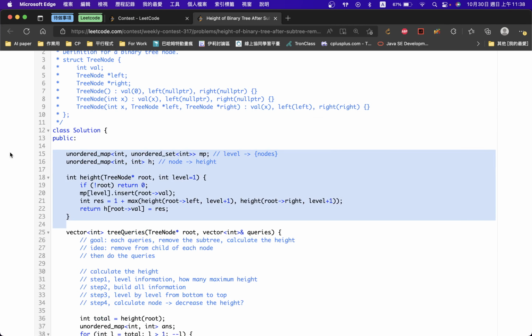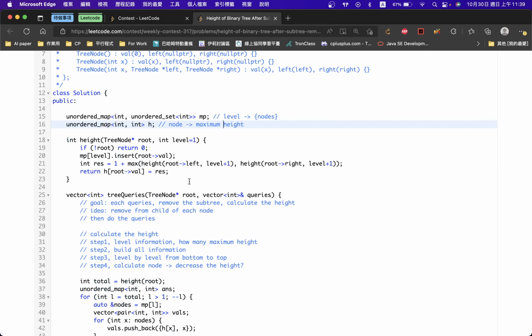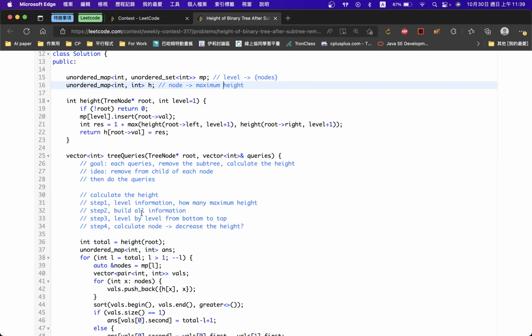So the first DFS records each level and each node, and calculates each node's maximum height. After that, the first step is to calculate the level information and maximum height, and build the information level by level from bottom to top.